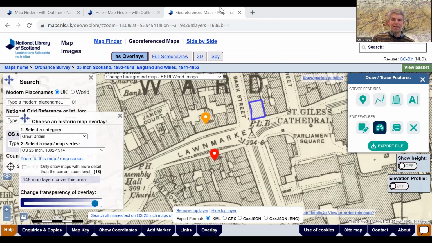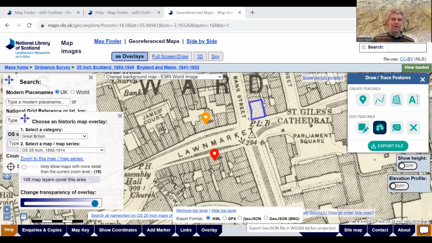So for example, I could export the file as a KML file, often used inside Google Earth, a GPX file, often used in various mobile applications relating to mapping, or as a GeoJSON file, which is an open text file recording geographic coordinates.